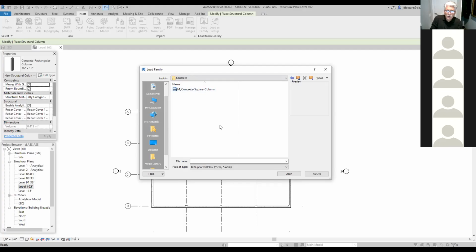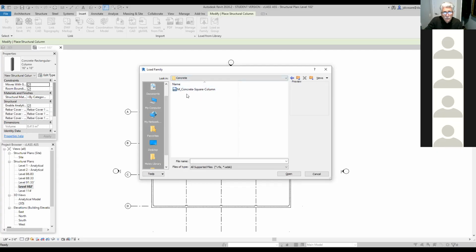Okay. Under generic, what do you have in terms of type? You only have steel columns. You don't have concrete columns. No, it's only W-shaped columns. So you have no concrete columns. No, not at all. So since you don't have that family in your library, you won't be able to put it into your model. You have to now download that family into your library. And then from your library, you have to download it into this file. That's all what I was doing for you, understand?